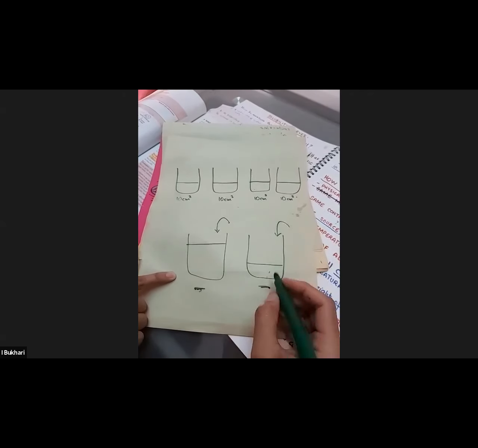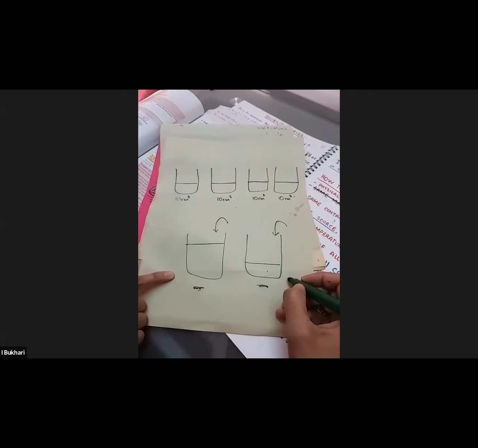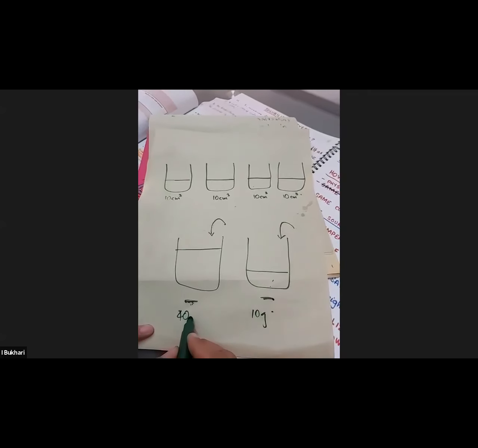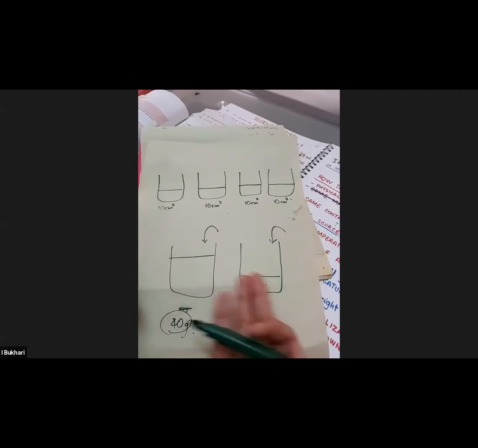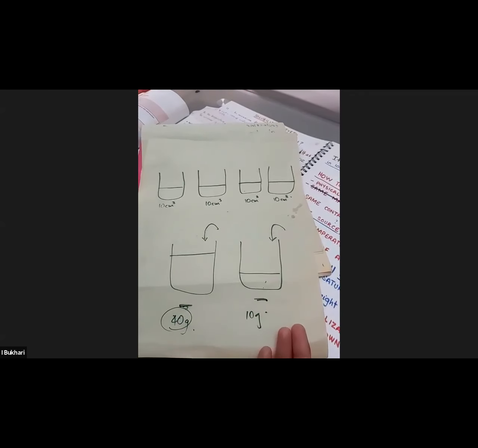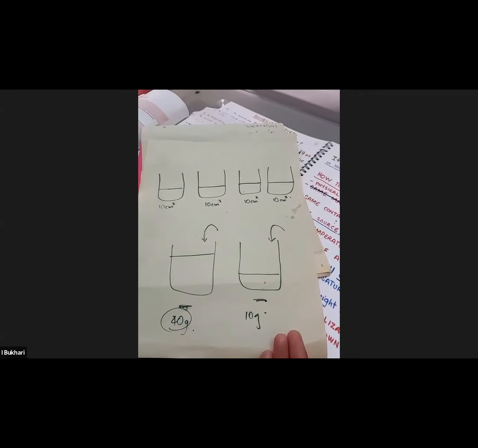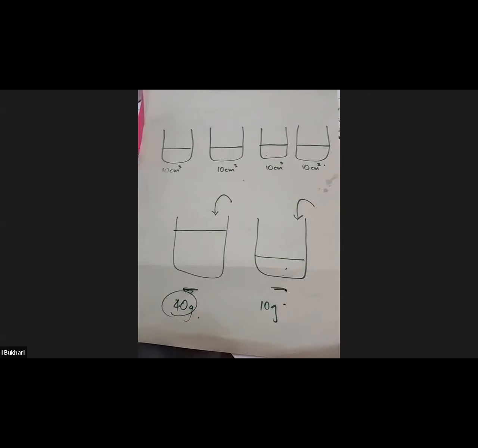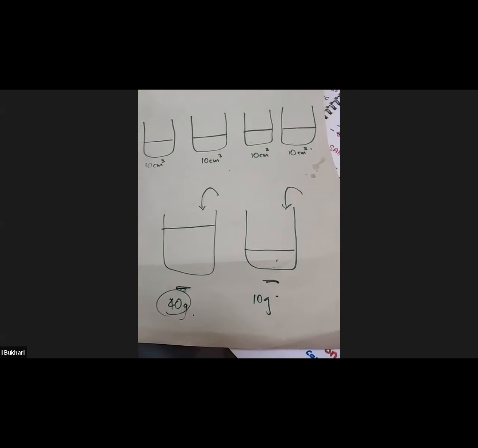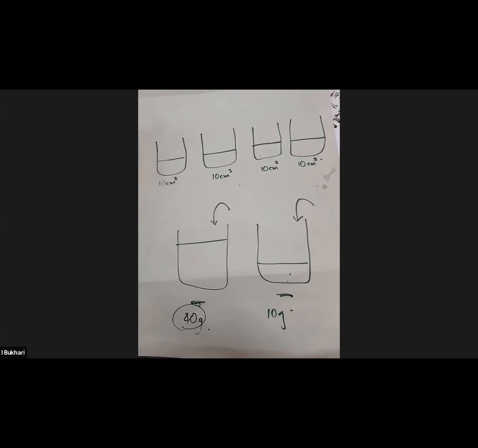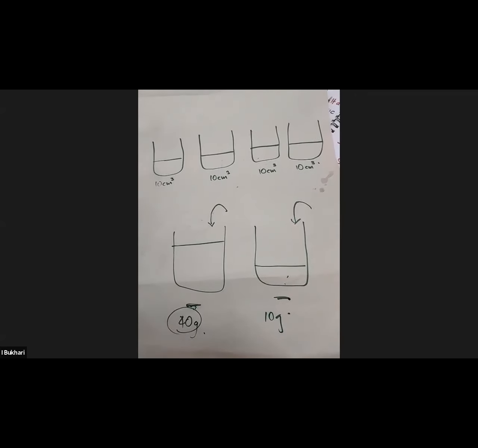So I cannot say that the solubility of this salt is less because it got saturated when I added only 10 grams, and this did not achieve saturation even after I added 40 grams. That was because the amount of water was different, not because the salt was less soluble or more soluble, right? When you are designing an experiment, nobody should be able to argue with you that you got this result because of this or because of that. So keep all the conditions identical, especially those conditions which might affect the results of your experiment.